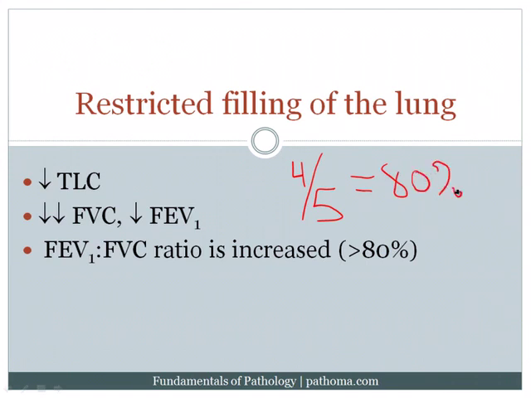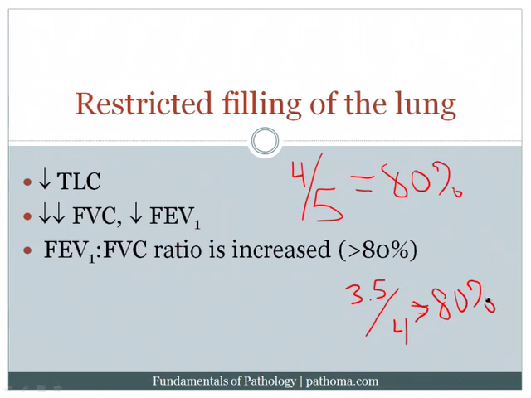Now what happens in a restrictive disease is that my forced vital capacity, the amount of air that I can blow out totally, would go down. So for example, let's say that that goes down to 4 liters. And my forced expiratory volume, the amount that's going to come out in that first second, is also going to go down, but it's not going to go down as much relative to normal. So maybe it becomes 3.5. So 3.5 over 4 is greater than 85%. So this becomes greater than 80%. And that's important because that's one of the classic hallmarks of these particular disorders.